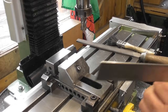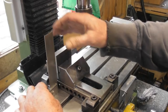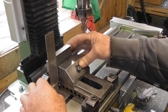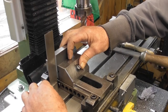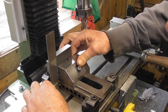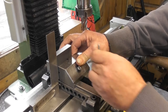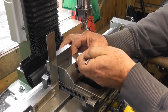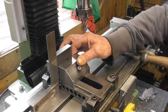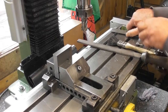Next up, having cleaned everything out here, I'm going to put the part back in the vise. I've removed the parallel. In fact, for squareness, that is pretty good. I'm just going to square it up. I'm holding the vise closed against the square part. I've got my finger behind it, holding it square to the square. Just going to double check. Looks good. Take the square away.